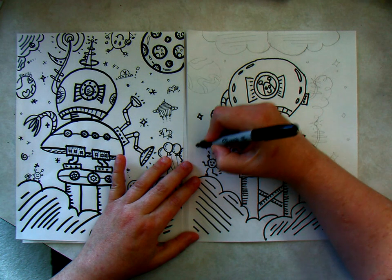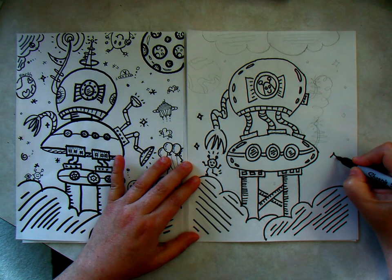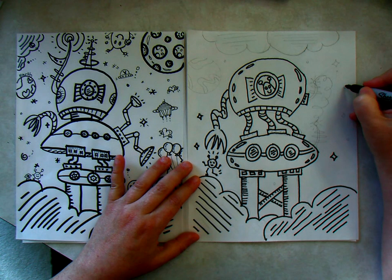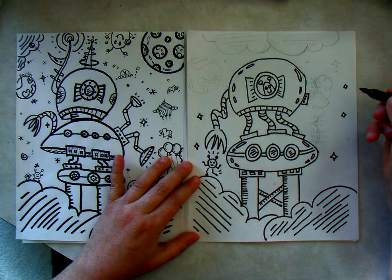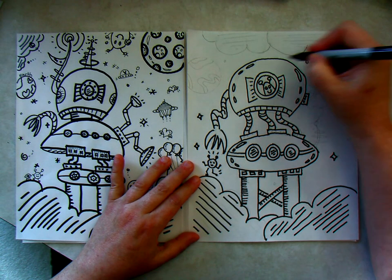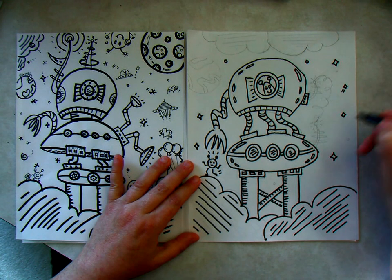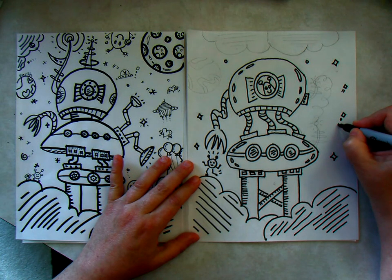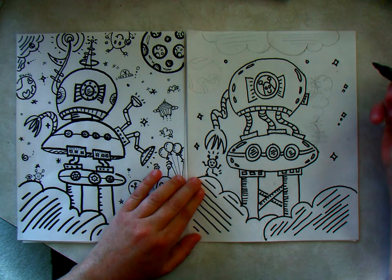Make your own little characters around your picture. Here's some stars. I'm using diamonds for these stars. You could make imaginative stars with spirals, polka dots. Make traditional stars. Make shooting stars. There's so many ideas. Put in some ideas from this one, please.